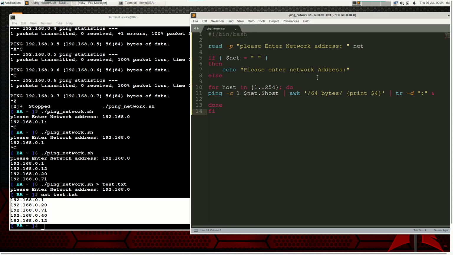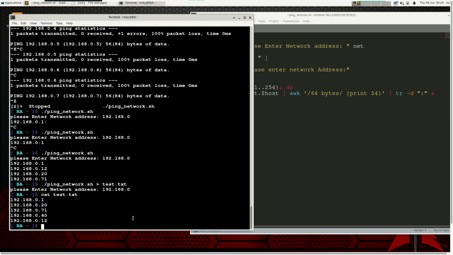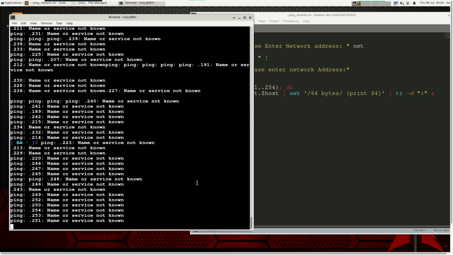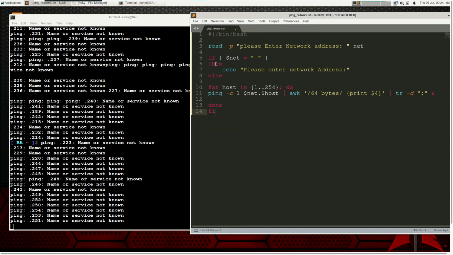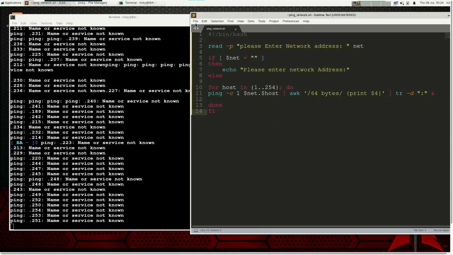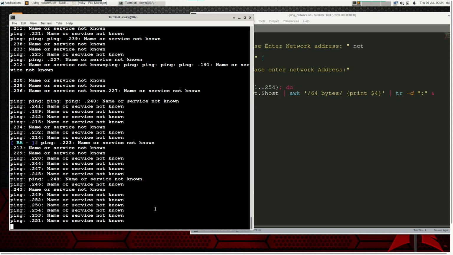If you want, you can customize this script also. If you don't enter the IP address, what will it do? If I am not entering it, it's not doing what we want. So you can change that. Sorry, I put an extra space, and that is why it is not doing that. If you save that one, Control S, sorry, save.